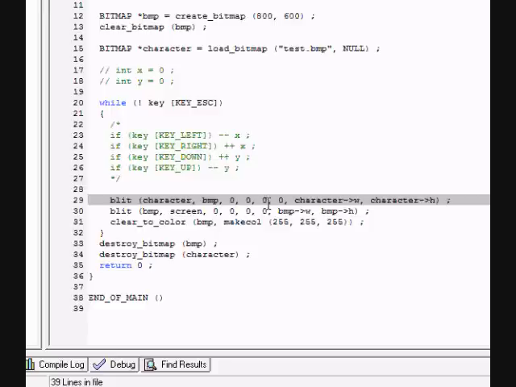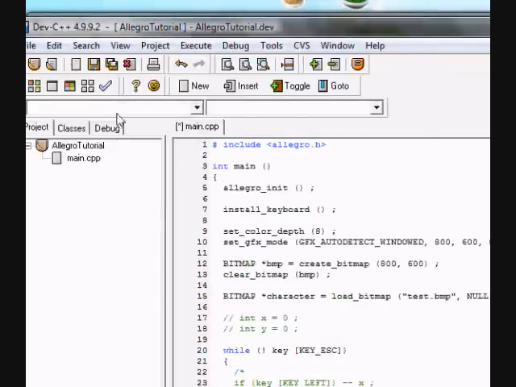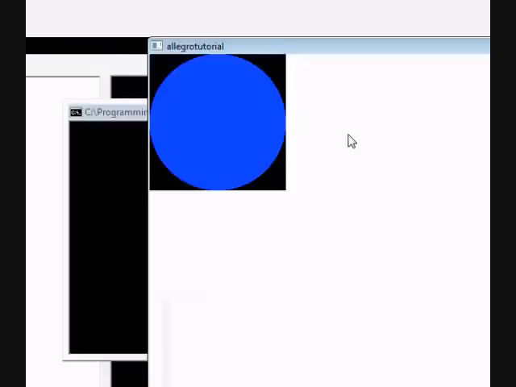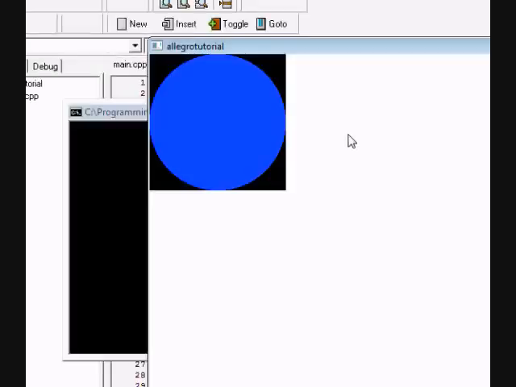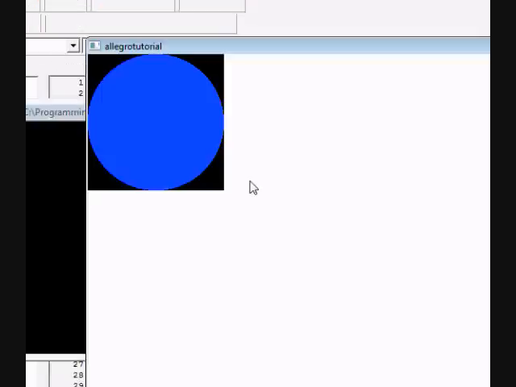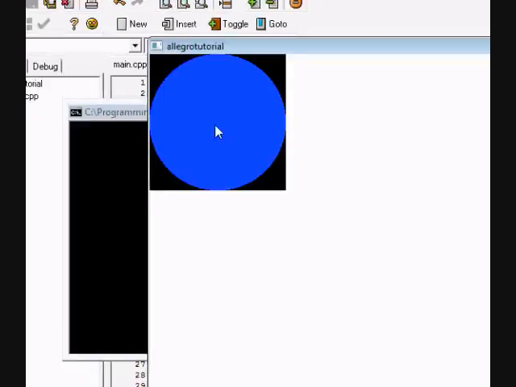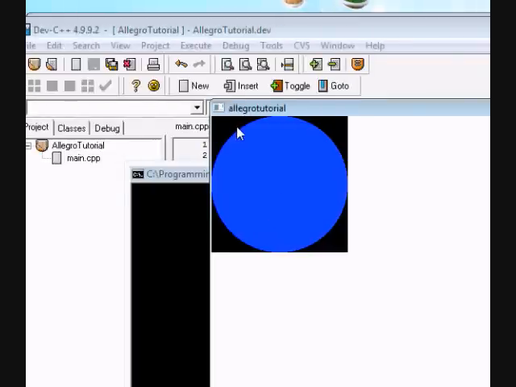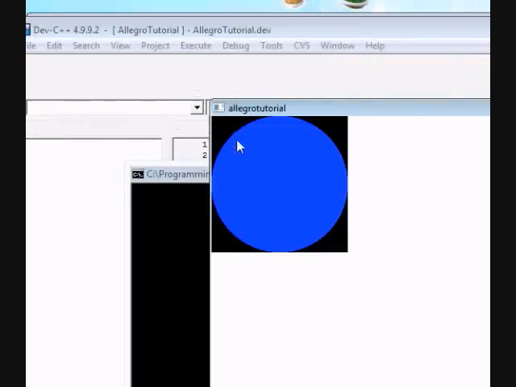But if you change these parameters, so from 0, if I wanted to change it, well, let me show you what the program looks like now. By the way, I changed the screen color to white so that things can be seen easier. Now, our bitmap is here, and it is in position 0, 0. Nothing special about it. It's just there. It is plotted onto our destination, which is the bitmap.